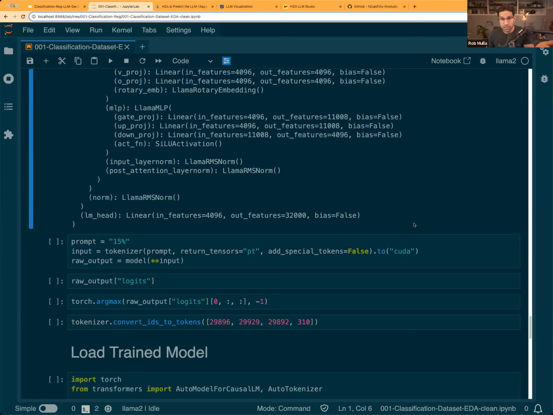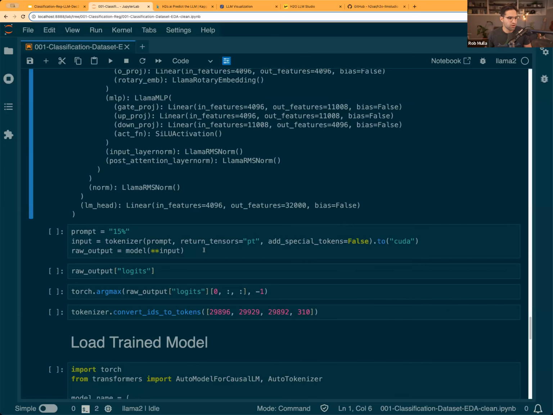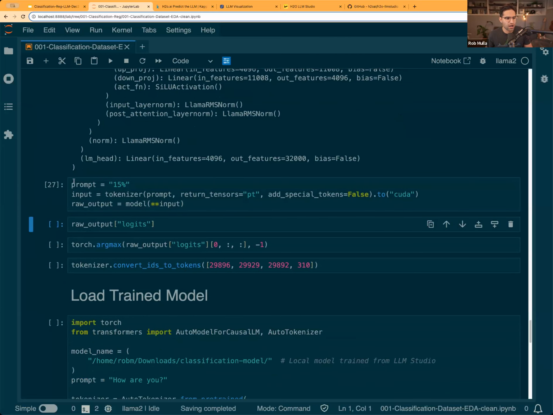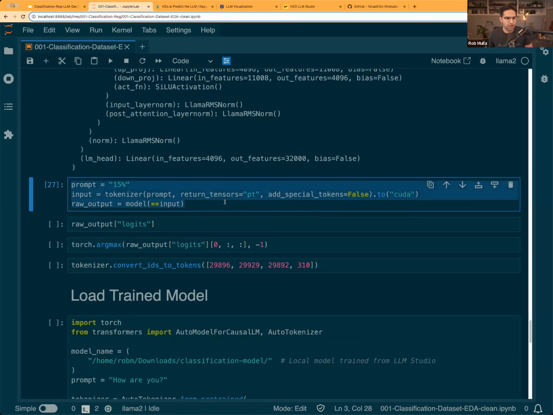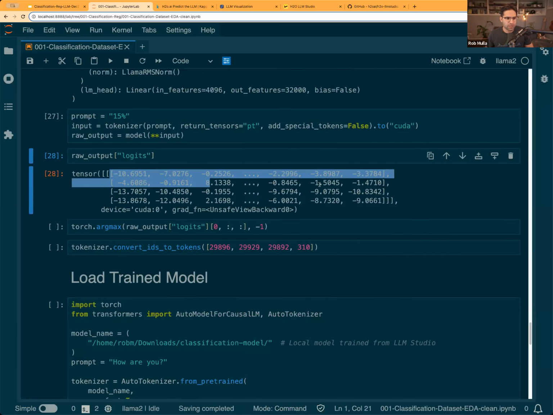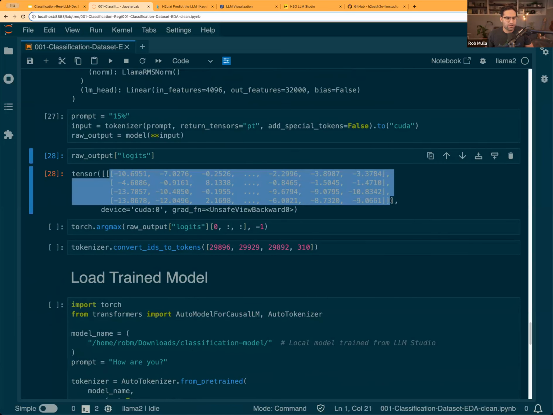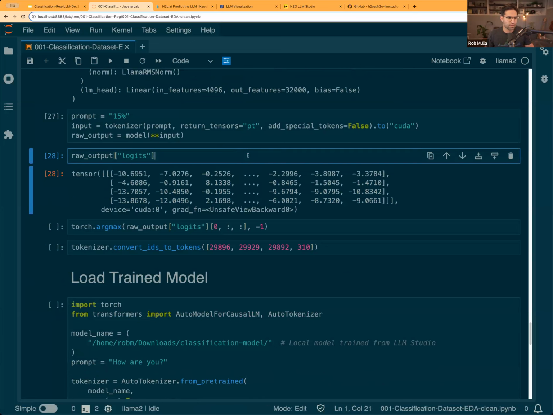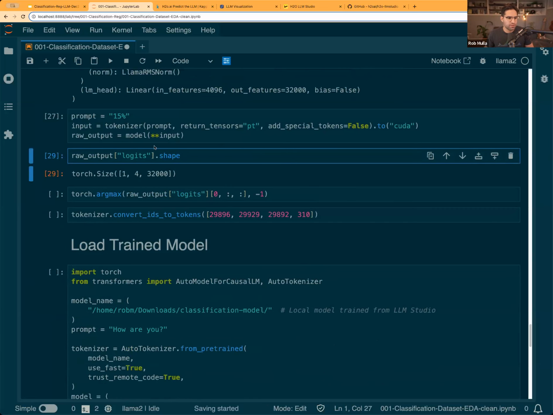Those are the tokens we were looking at earlier in the tokenizer. If I look at the raw output of 15% when we run this through our model, we can see the logits, or the predictions, for this input of 15% have a shape of 1, which is the batch size, 4, which is the number of values, and then 32,000, which is the number of tokens.